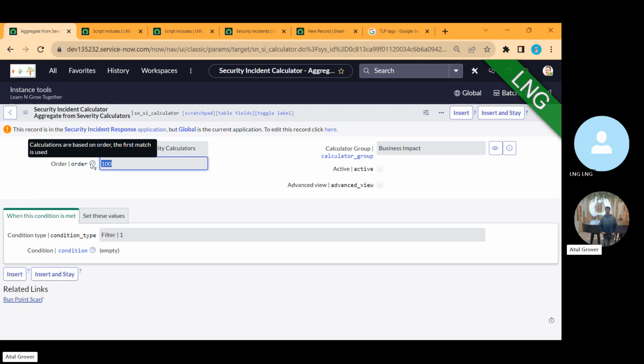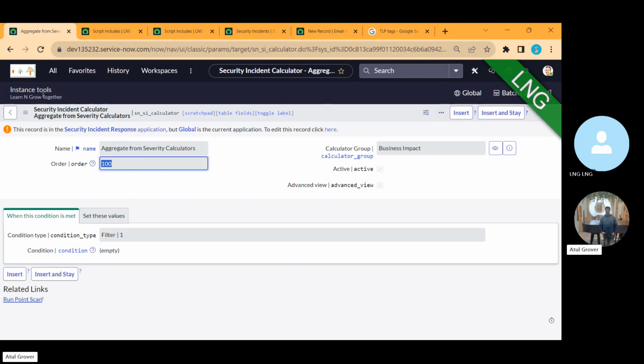It means if I have 6 calculator groups, then each group will be run, and then the calculation will be done on that particular part. So if I'm calculating the severity, then I have to see all the conditions mentioned here. What I can say here is that this is the order. Number one is important. These are specific fields.